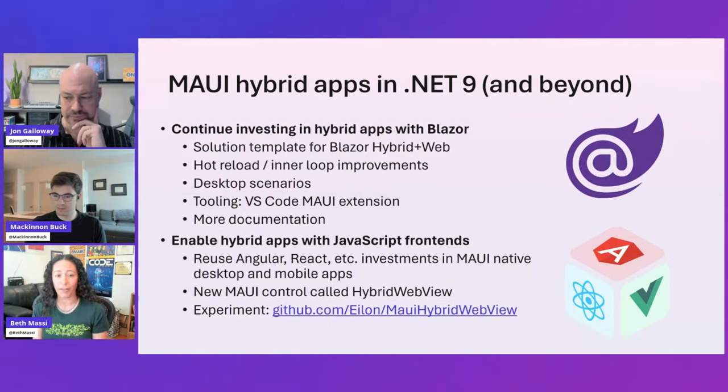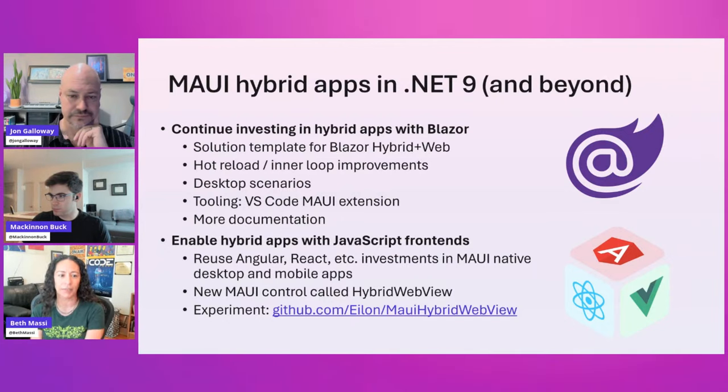Desktop scenarios are super important, especially with WinUI, our partners in Windows, and our partners in Edge with the WebView. These are very important scenarios. And working with teams within other divisions within Microsoft is one of my jobs, to make sure they understand our desktop scenarios and make that really shine. Tooling: we're building the VS Code MAUI extension, which also provides the Blazor hybrid project type, so you'd be able to use VS Code to build Blazor hybrid apps. Also, more documentation. We know there's a lot of how do I do X and Y? How do I work with XAML and web at the same time? Best practices, how do I deploy stuff? There's a lot of documentation that we're tracking for .NET 9 and Blazor hybrid.